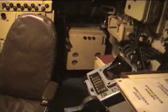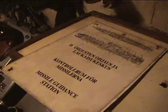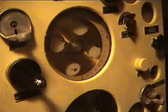Where's all the steering wheels and stuff you see in these? Actually, those things there, they don't have the big steering wheels. Well, actually, the big steering wheels are way back. Yeah, that's where they drive the thing? Yeah, these guys just talk back to them. Oh, these guys do what the people up front tell them to do. Yeah. Who's in here?